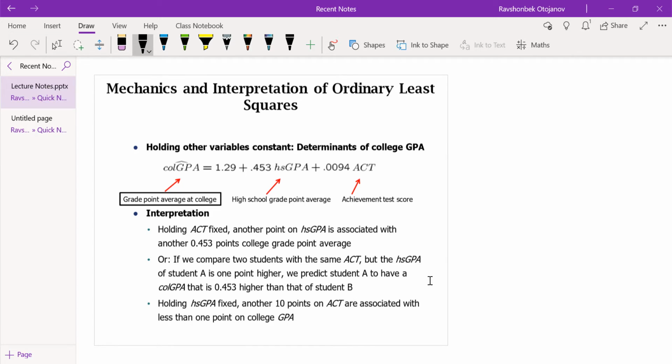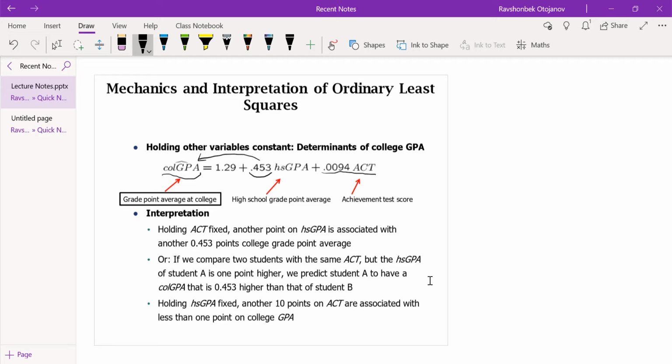Here is an example about partial effects. Let's assume that we would like to model college GPA as a function of high school GPA and ACT. Now, as you can see, holding ACT constant, a 1 point increase in high school GPA results in a 0.45 point change in college GPA. In this case, we assume that ACT doesn't change and everything else doesn't change, right? Anything that we included or not included will not change. It's just the isolated effect of high school GPA on college GPA.